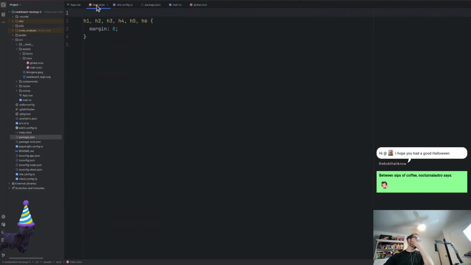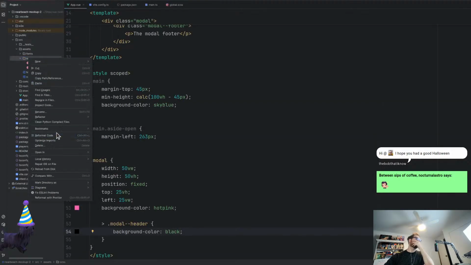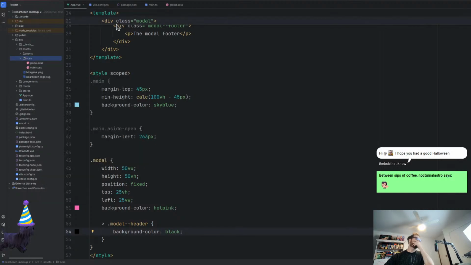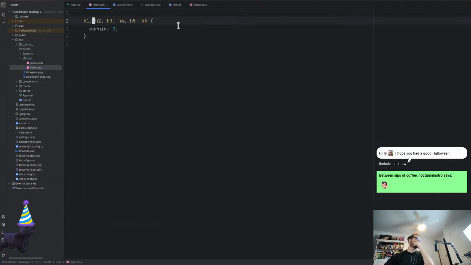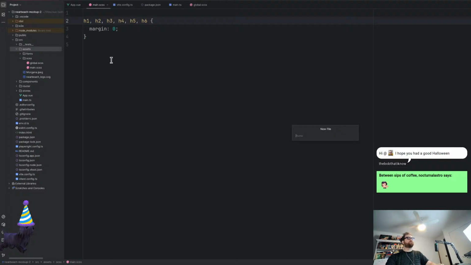So from here, we're getting rid of the Sass. We're just going to go main.css.